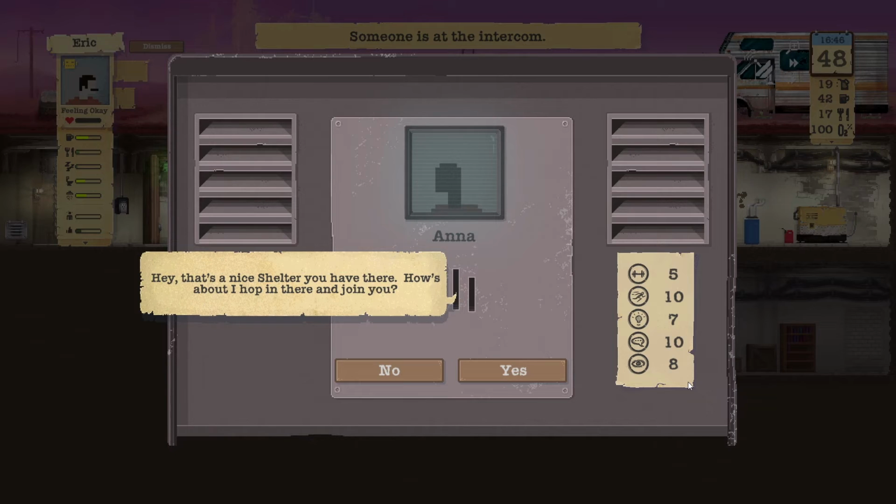I mean, if we do let her in, that means we will have 8 people. So we'll have the 4 original cupboard family, and then we'll have Steve and Rebecca and the new guy, Eric, and then we'll have Anna. So that's good. But the only thing is, Steve and Rebecca are a bit rubbish in comparison to Anna and Eric. And this is all about survival. This is about the cupboard family surviving for as long as they can. And they're letting these people in.